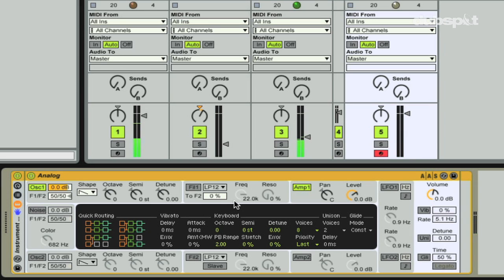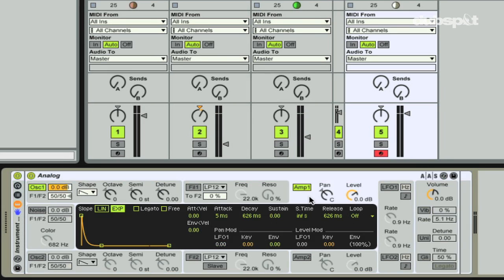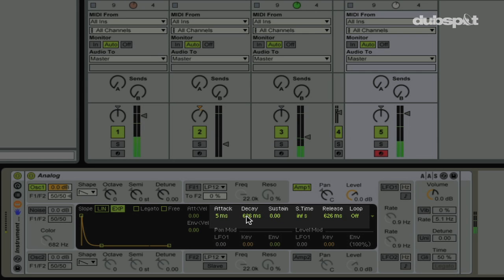Now, I mentioned macros before, and what I want to do is set things up so I'm using both oscillators, and I'm going to map each parameter of each envelope to macros so I can control the shape of those envelopes simultaneously. And the envelope is really where you want to start to put together the overall shape of your sound. So in the amp 1 section, what I want to do is map the attack, decay, sustain, and release, each to its own macro in the instrument rack.